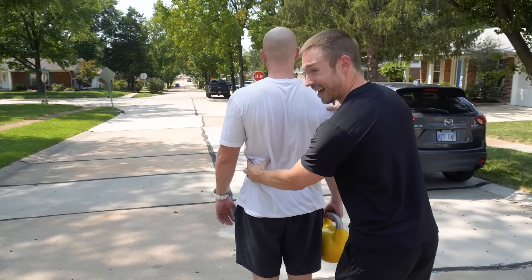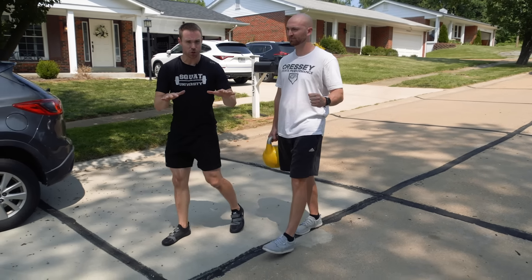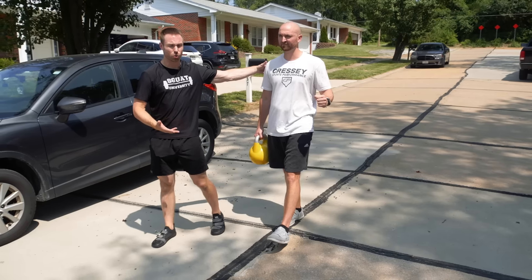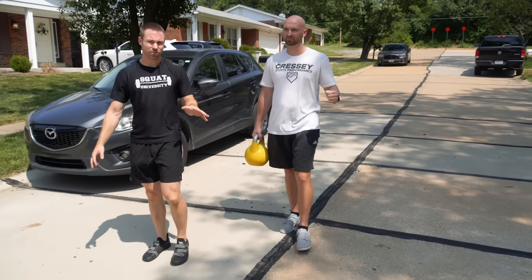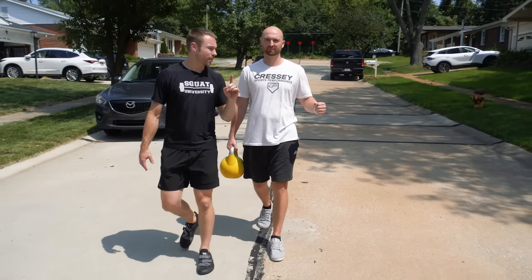To perform the suitcase carry, lock down your spine by stiffening your core slightly. Keep a bent elbow and make a fist — that will help radiate stiffness through your body. Maintain that stiffness as you start walking. Every step works those QL muscles to keep your pelvis level. Use a brisk walk — not too slow. Start with 30 to 45 seconds, then switch hands. Take small sips of air in and out, treating this like a difficult core exercise. Keep your core braced and you'll feel the muscles working, particularly on the opposite side of your spine.